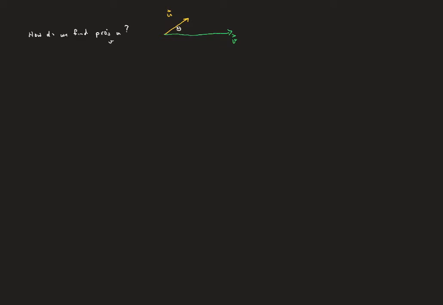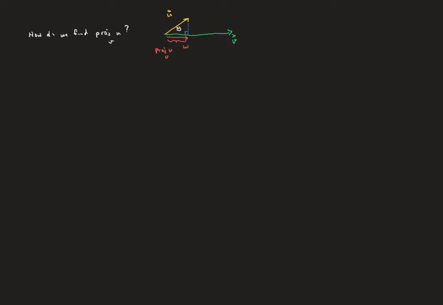That's the angle in between U and V. And so we can see, visually anyway, our projection vector. If we drop the perpendicular from U down to V, then this is going to be our projection vector right there. So that is our projection of U onto V. And I'm going to say this length right here, I'm going to call W. So that's the length of that projection vector.